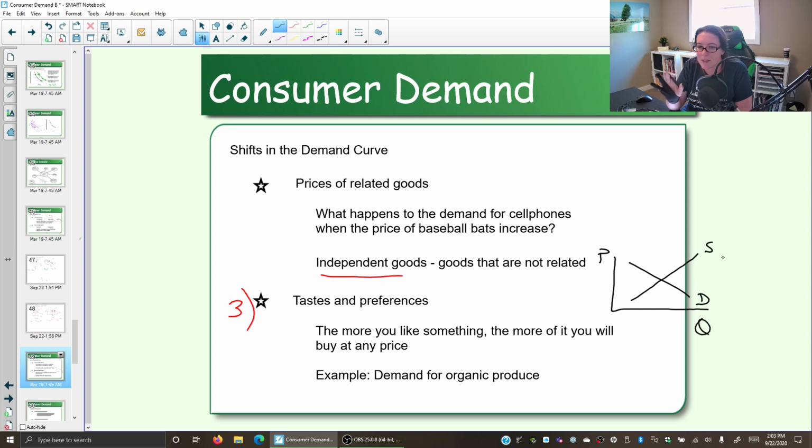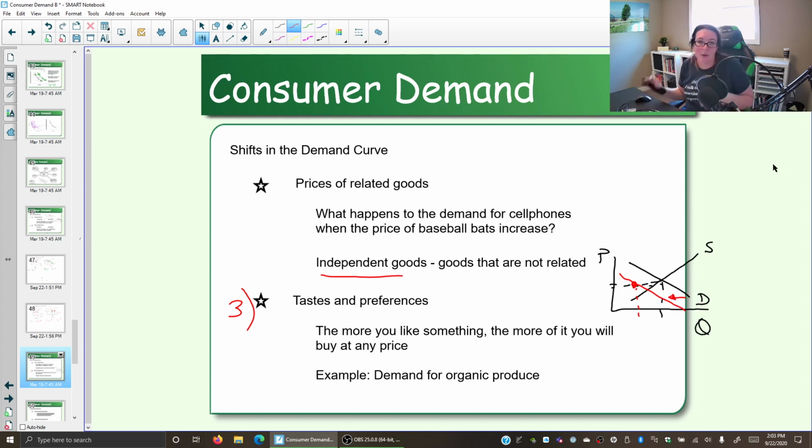Well, if you're hearing something is toxic or bad for you, then at the current price, you probably don't want the same quantity you had before. At the current price, less people are willing and able to buy. And if this is a market demand curve, it represents a collective group. So some people may still be willing to buy it, even though it may be toxic. Others, less so. They aren't buying at all. So collectively, the quantity we are willing and able to buy is less at the current price. What we've seen here is a decrease in demand, a shift to the left in the demand curve.